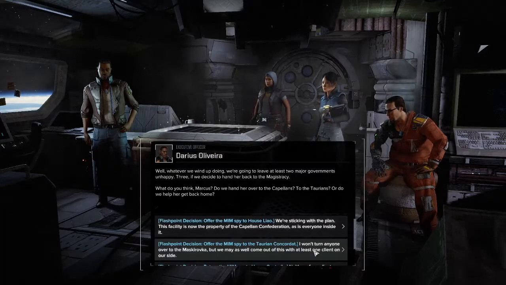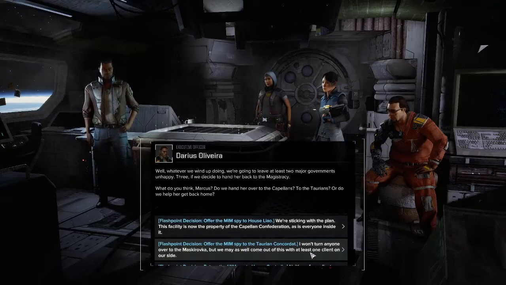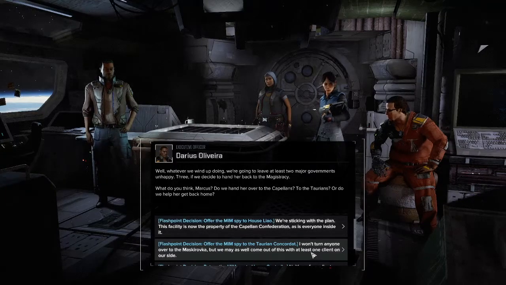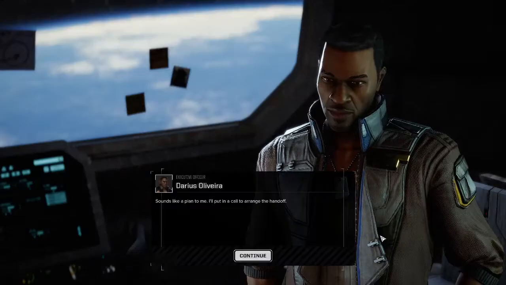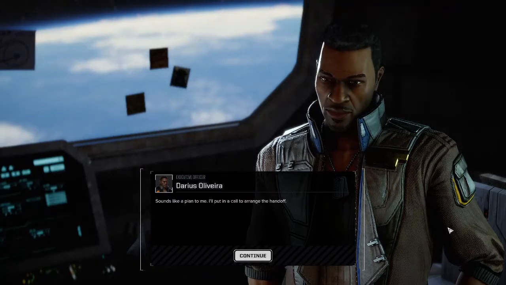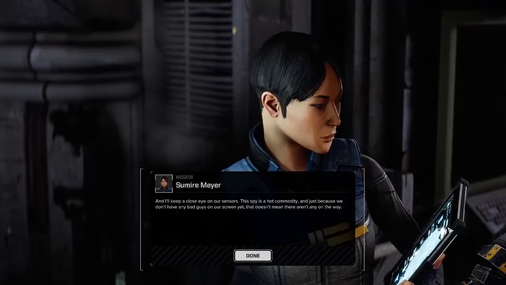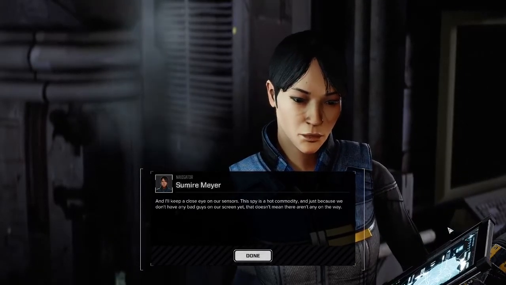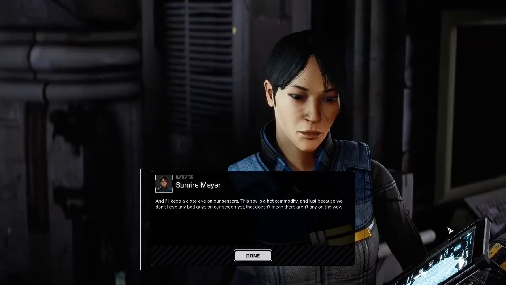I won't turn anyone over to the Masquerade. But we may as well come out of this with at least one ally on our side. We'll hand her over to the Taurians. Sounds like a plan to me. I'll put in a call to arrange the handoff. And I'll keep a close eye on our sensors. A spy is a hot commodity. And just because we don't have any bad guys on our screen yet doesn't mean there aren't any on the way.